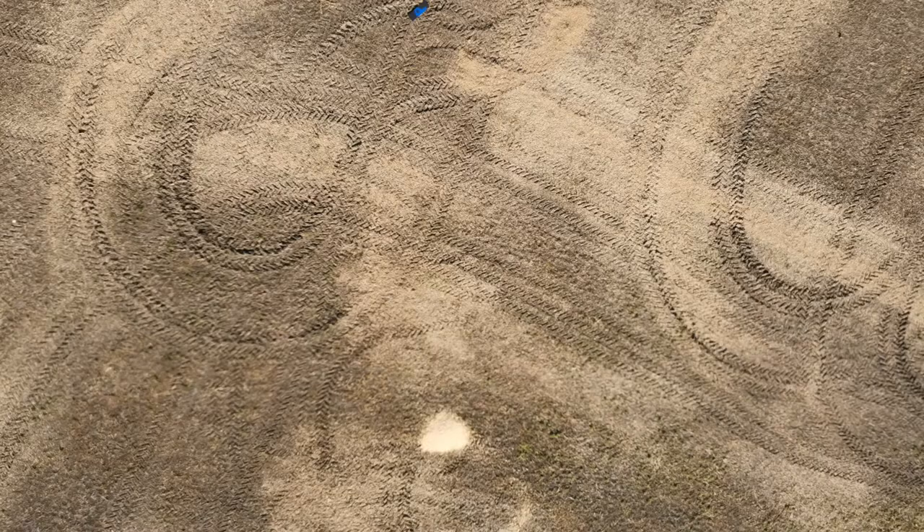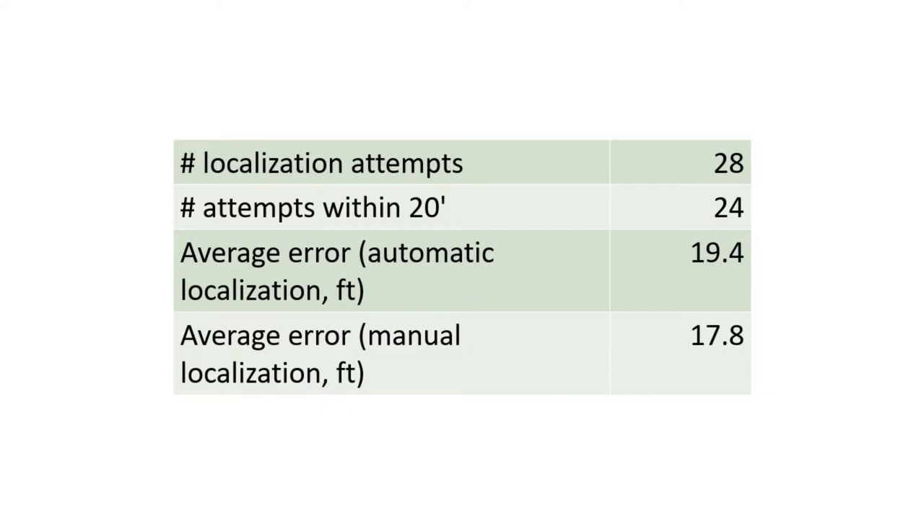To test the object detection and classification, mock objects were placed in a field for mission tests. The imaging operator was able to detect over 90% of the objects and correctly identify the alphanumeric characters in all cases. The color and orientations were identified correctly most of the time. These tests were also used to gather data for our future object detection and classification algorithm, mostly in the form of hundreds of test images containing objects on different backgrounds.